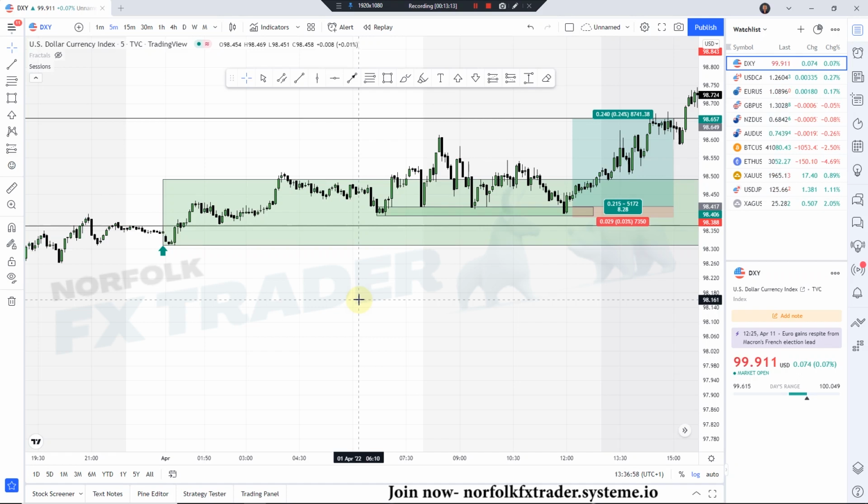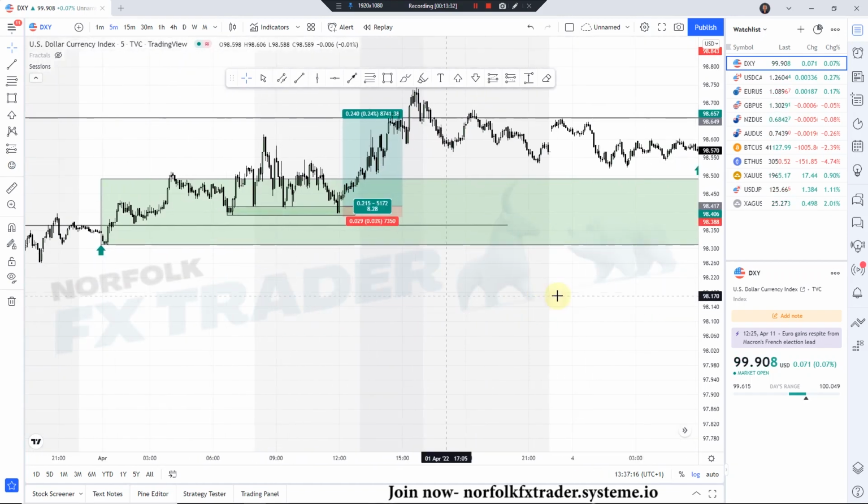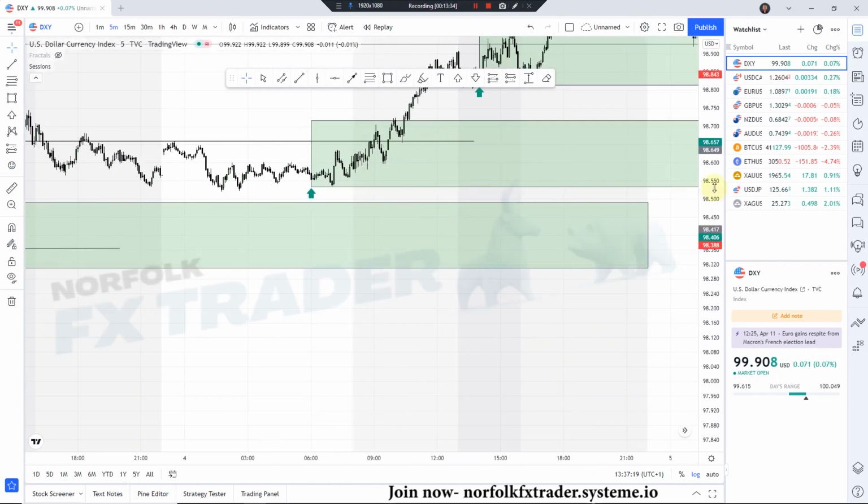Now it takes much more than what I'm sharing with you today to take these sort of trades. You need to understand about the use of good risk and money management and understand how to trade with a supply and demand strategy. But this is to teach you exactly how you can read the flow of price with the use of candlesticks. Now let's have a look at one more on the next move we see.